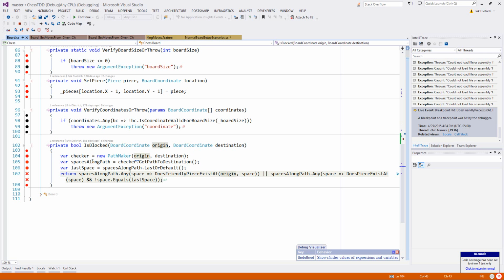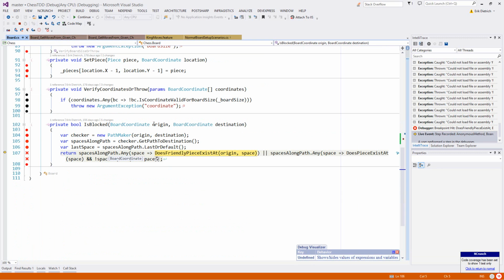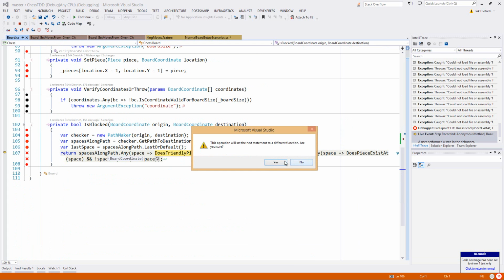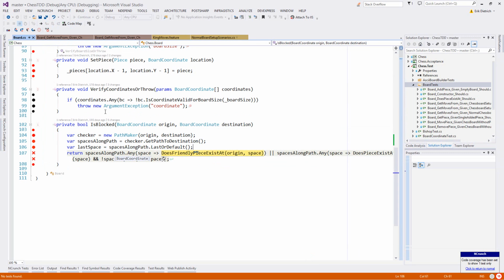So now I'm seeing an interesting thing, which is that origin and destination are the same. And we can kind of just reason about this from the perspective of what's going on in this board class. Why would we be in a scenario where we were seeing whether, it's a degenerative condition to say, I have an origin and destination coordinate that are the same, and is that path blocked? It's not a path. Of course it's blocked. There's a piece there. So that is something we need to look into.